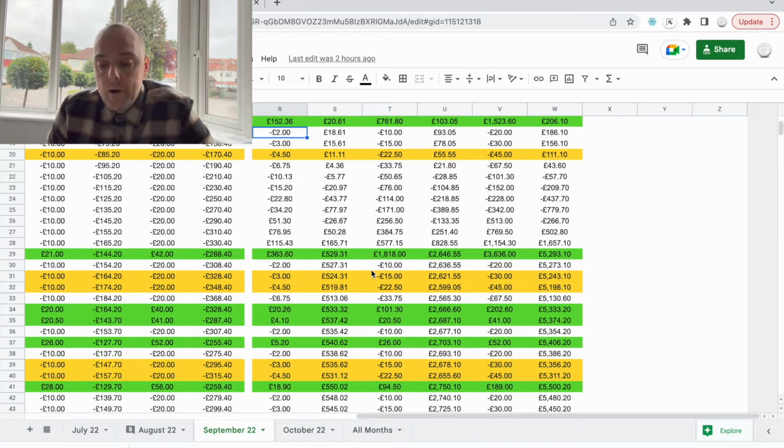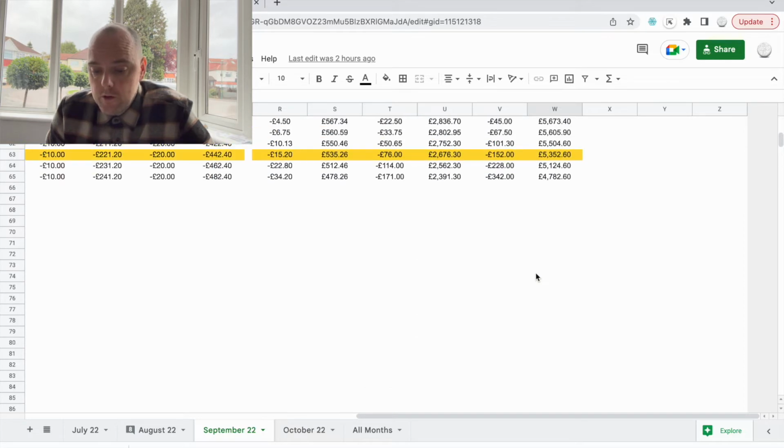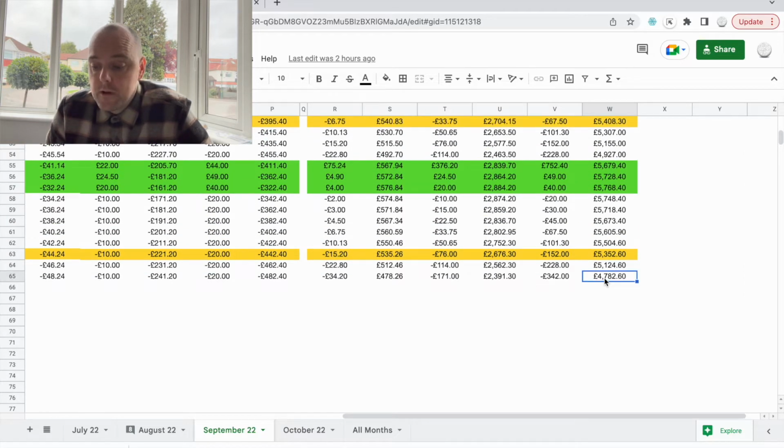But anyway, with the increasing stakes method, you can see the crazy figures that you're having to put on to get there. But if you followed the increasing stakes method, you would have profited by £4,700 if you'd been doing £20 starting level stakes. If you'd been doing £2 starts, you'd have profited by £478, which is a lot of profit.